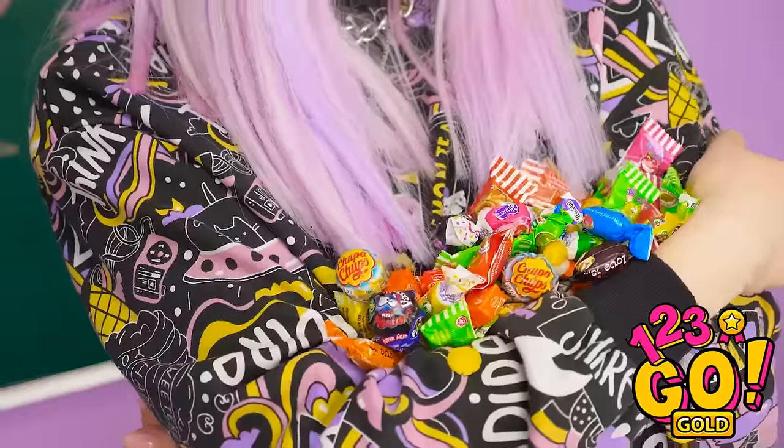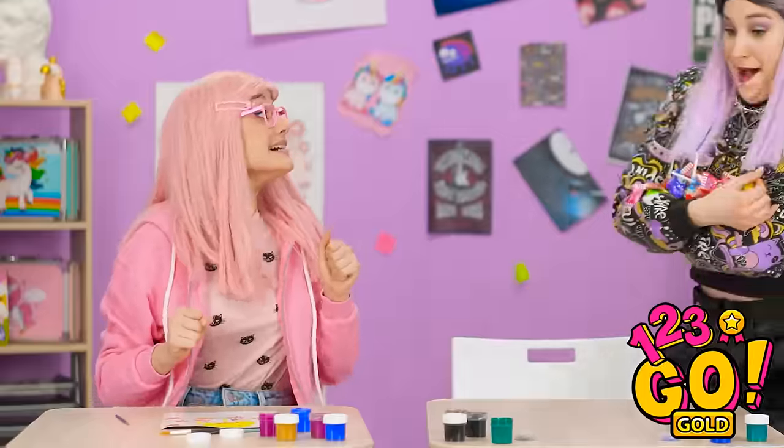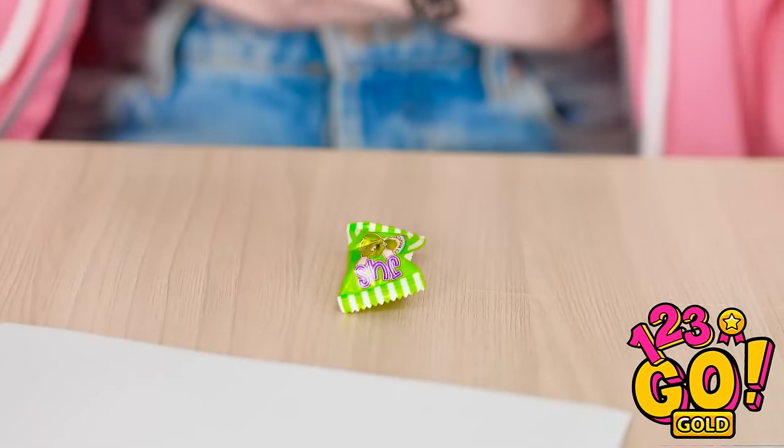Whoa! Now we're talking! This is far better than cash! I'm candy rich! This is the best day of my life! Here you go, Rosie. One candy? This is so totally unfair!